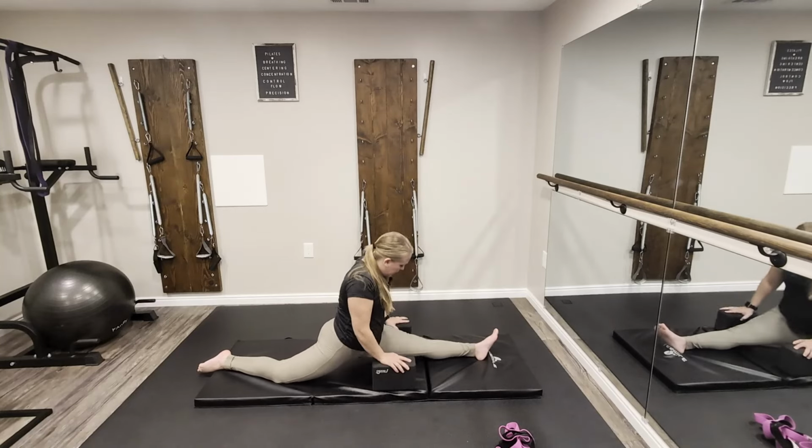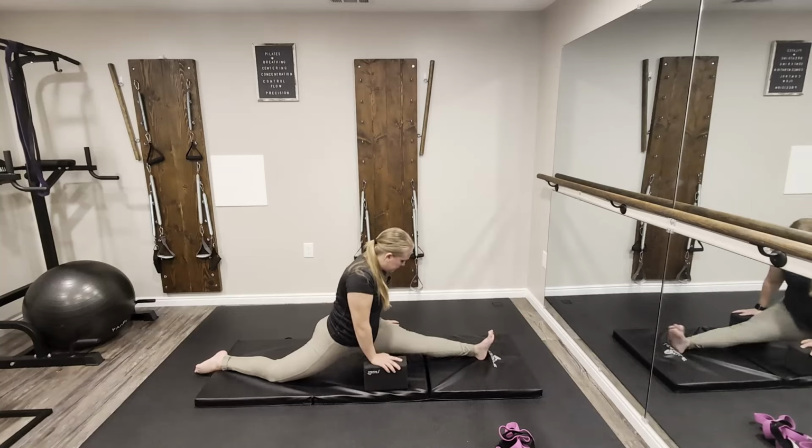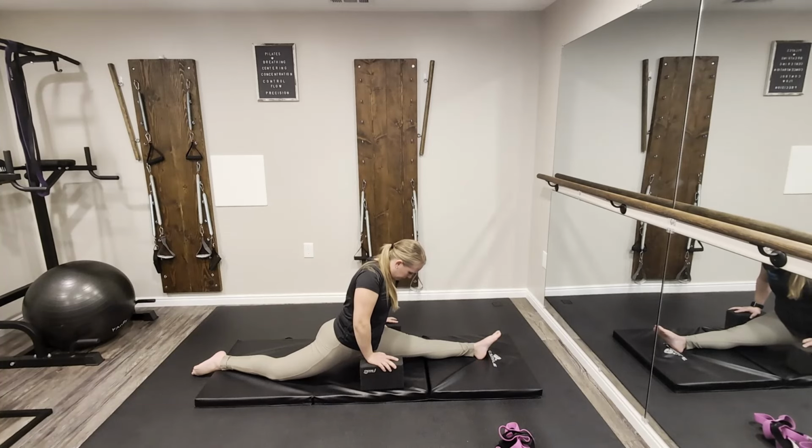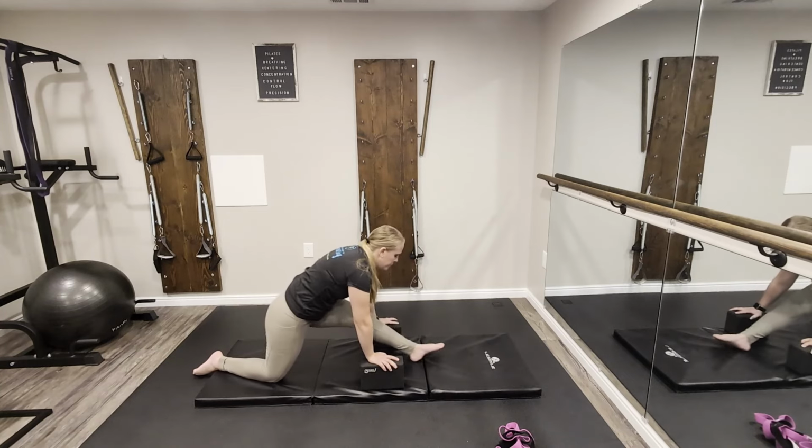Ease out into our split. Lift up out of that.